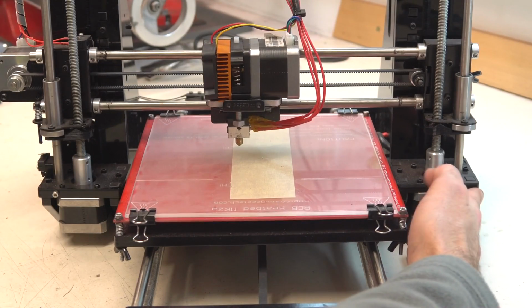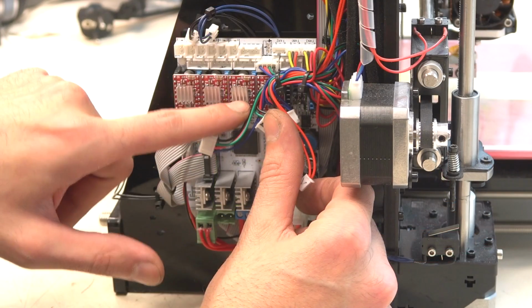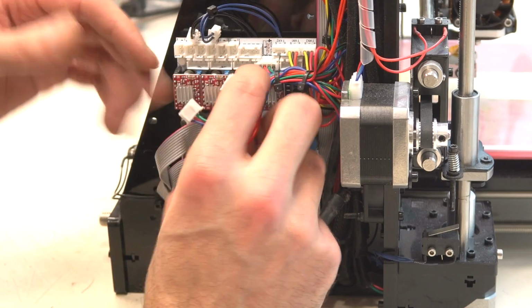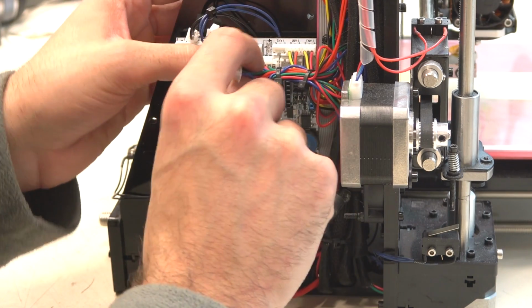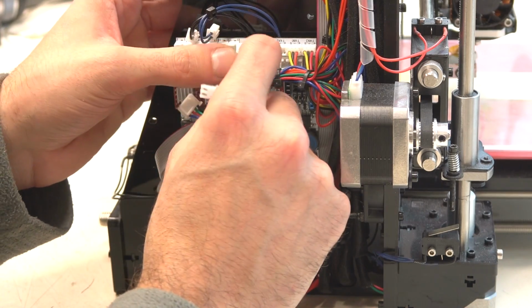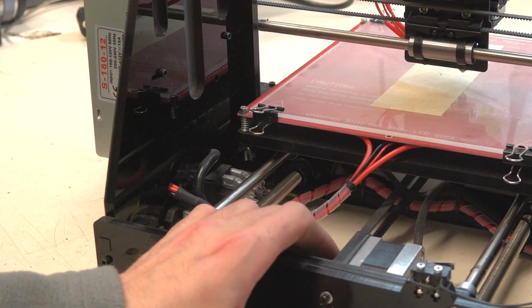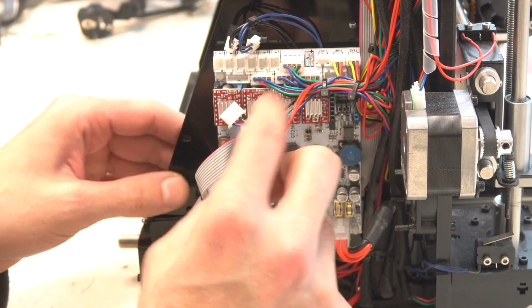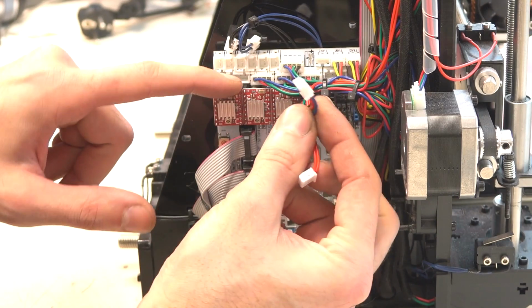Now connect those 2 Z-axis stepper motors. It doesn't matter how you connect those 2 motors because they work in parallel on the same driver. We have 2 more motors to connect. This Y motor is plugged into this connector. And that X motor is plugged into the first connector.